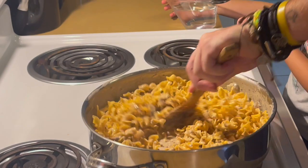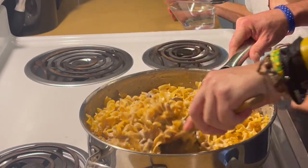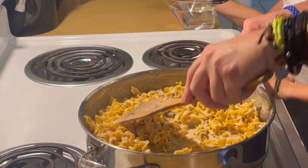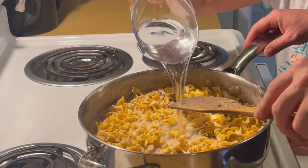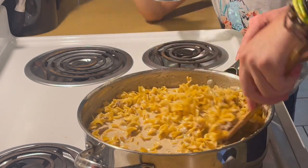Just want enough that it kind of covers the noodles. These noodles are going to cook in here. They're going to soak up a lot of this liquid. You kind of play by ear. Alright, go ahead and add a little bit more. Okay, this should be good. So we've added about 1.5 cups of water.